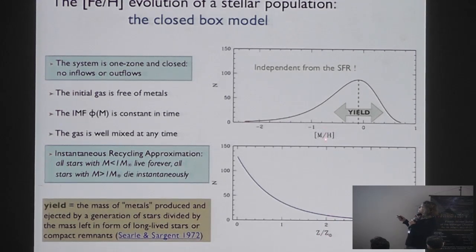I put it because it might be strange for you to see this distribution, because you think, okay, I start converting all the gas into stars. At the beginning, I should have a lot of metal-poor stars, and then the metal-rich stars are only the ones that formed later with the material enriched from the supernovae, so they should be fewer. But from here, you don't have this impression. In fact, linearly, it is like that. You have many metal-poor stars, and then fewer and fewer metal-rich stars, but if you plot it logarithmically, you have a bump here. Let's not talk now about the yield.